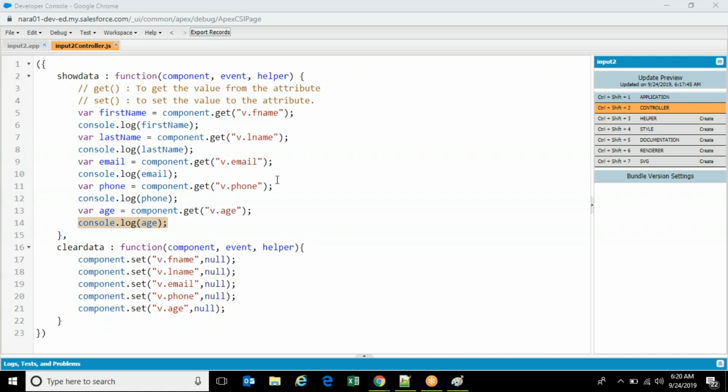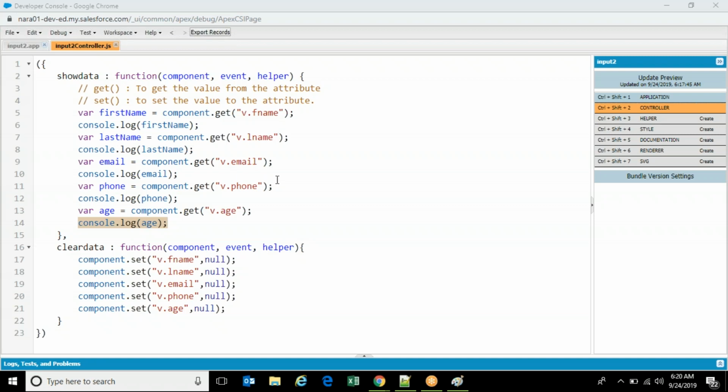It's not required to go for the server side controller always. So you do whatever you want in the client side controller. If there is some dependency on the database or object data, then we call the server side action, for any DML operation. Let's say I have the data and I want to insert it in one record. That is dependent on the server side controller. So we always call the server side controller from the client side controller.